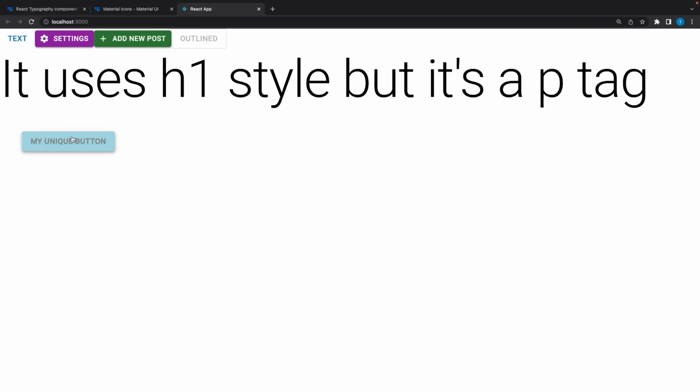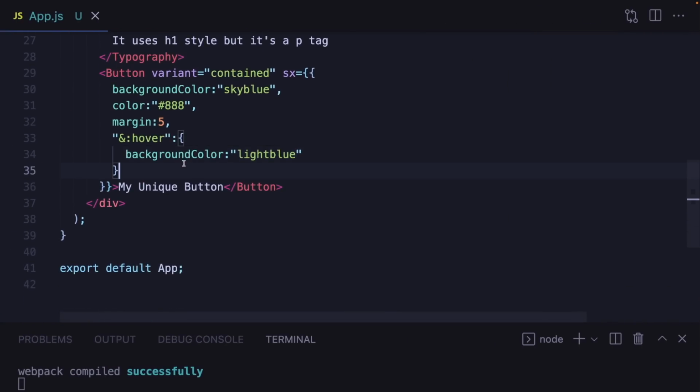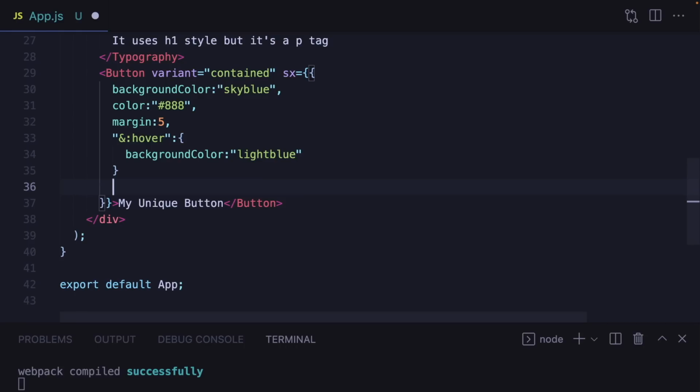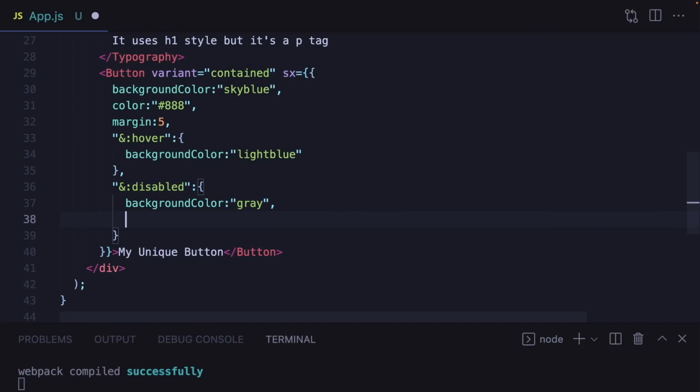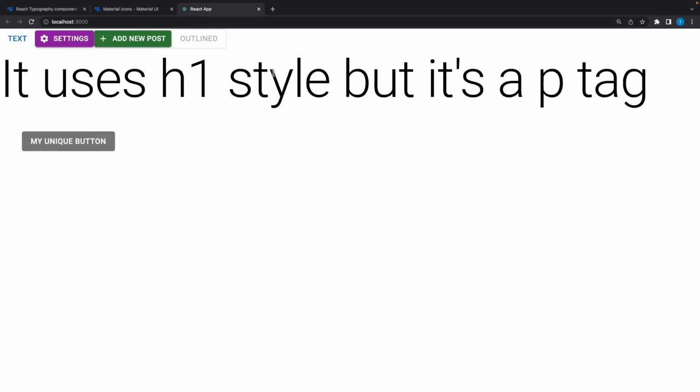Okay, perfect. I can do the same thing for disabled attribute, for example. Let's give comma first, and I will say disabled background color will be, font color will be white. Of course, we should make it disabled first, and that's all.